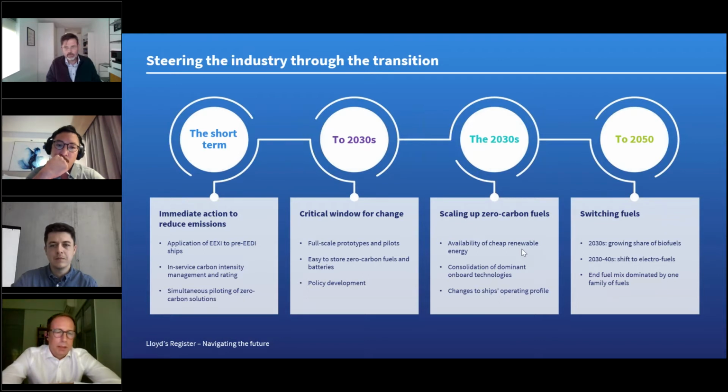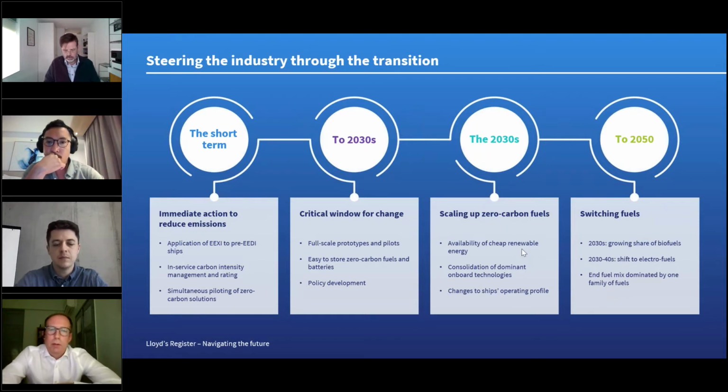We also know that ship owners and charterers are looking at the impacts of CII, carbon intensity indicators, in the next few years to come. And of course, we are slowly but surely seeing collaborative industry efforts to start trialing alternative fuels and looking at technology to enable the adoption of alternative fuels. So in the medium term, up to about 2030, we will have to see much wider industry collaboration, more pilot projects to enable the shipping industry to understand what are the viable and realistic alternative fuel strategies to pursue in the 30s and up to the 50s.